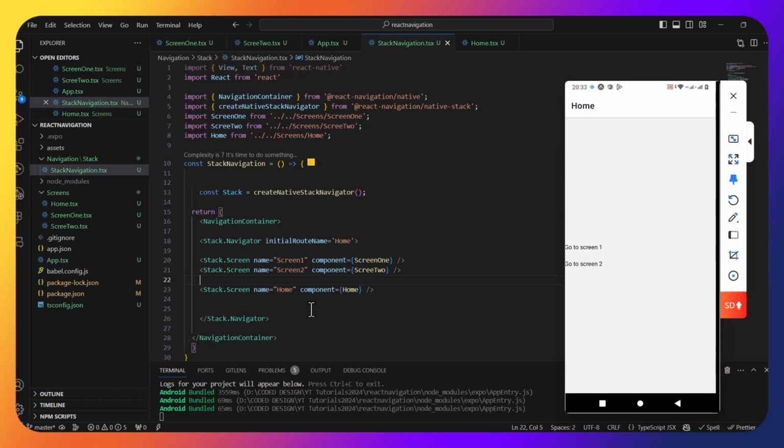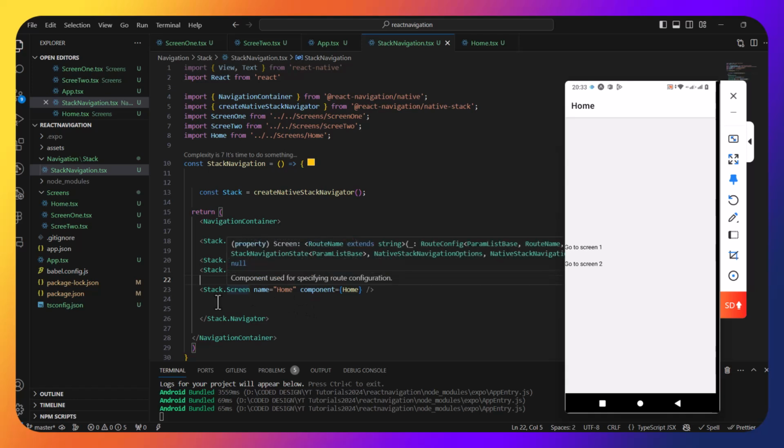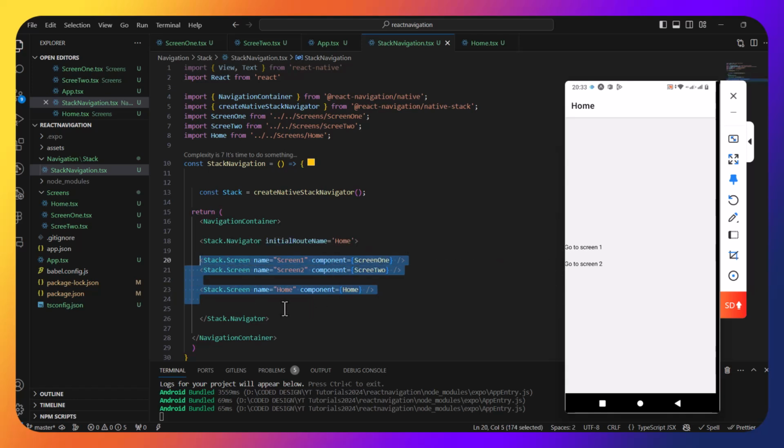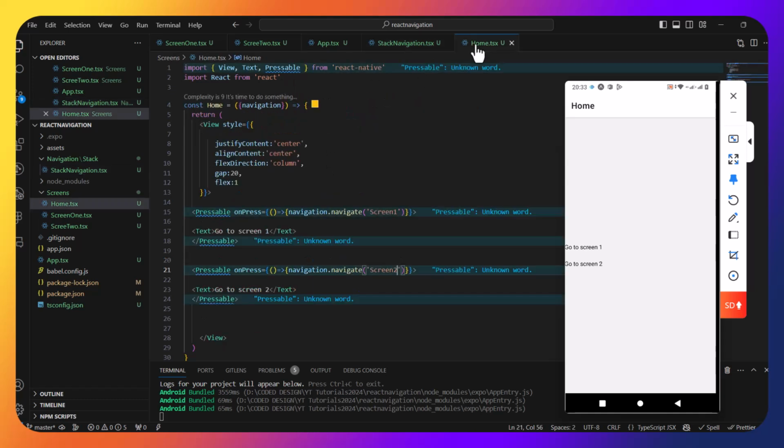So what I want us to do, let's hammer the knowledge. My apologies about that, I was disturbed a little bit. I was just saying, please make sure that you register everything here. As you can see, the reason why we are navigating to these screens is that we are navigating according to these names, not according to the component name. Very important.